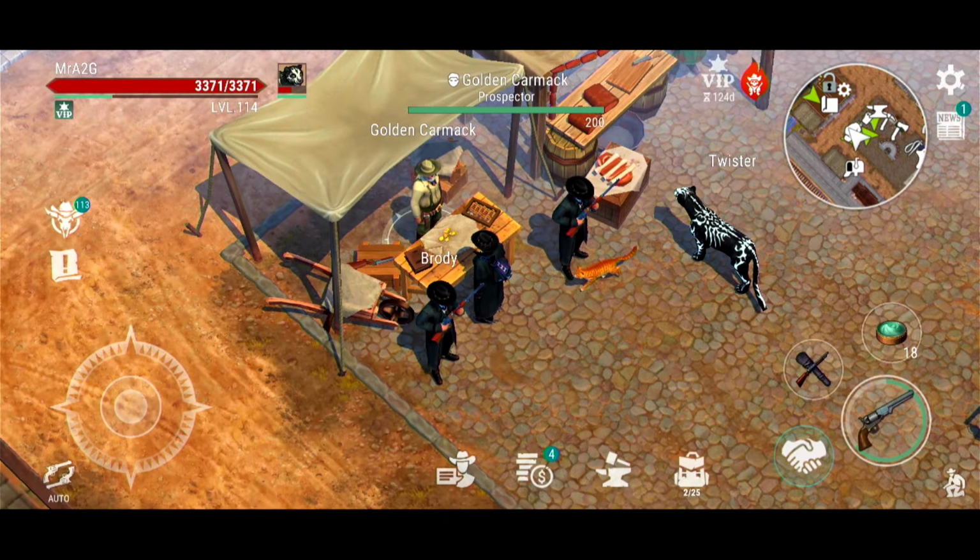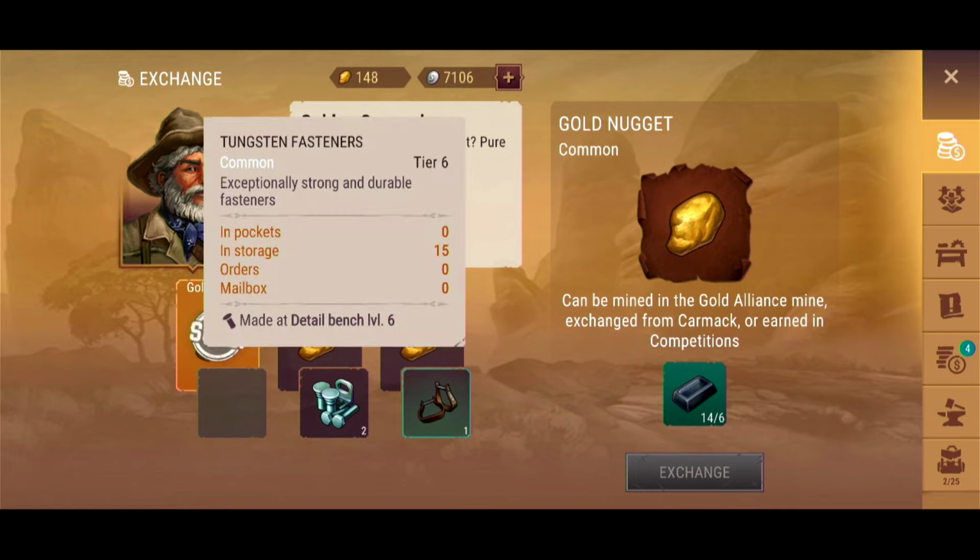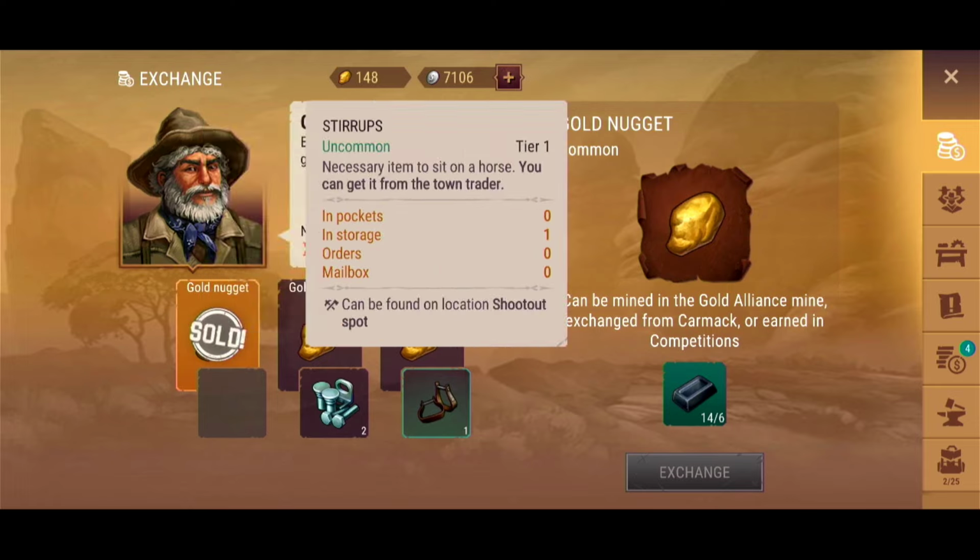But you know what? It gave me the ability to go back to my ranch and pick up one of the items that he wants. So we can go ahead and exchange this for a gold, which is cool. There we go. I went from 147 to 148, which is all well and good. Now, I'm definitely not going to sink in the tungsten fasteners. Unfortunately for me, I feel like it's a little bit on the pricey side to do just that.